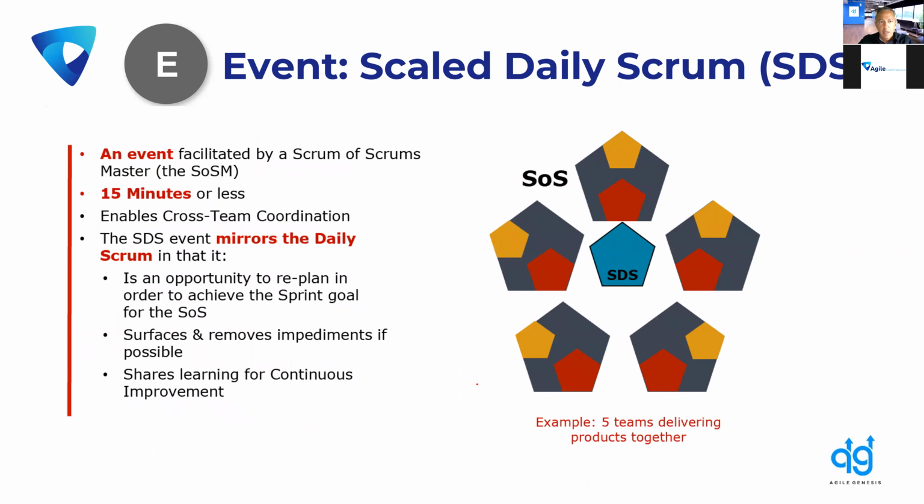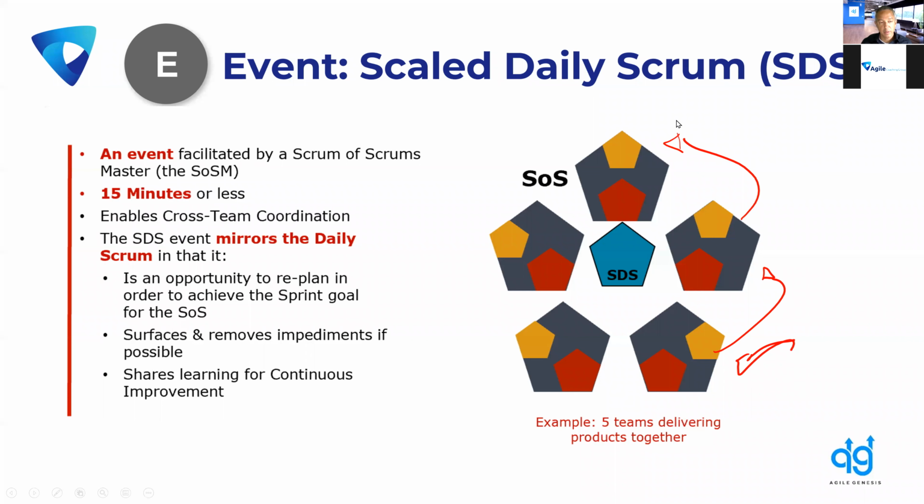Okay. We talked about the Scale Daily Scrum. Nothing new here. The Scale Daily Scrum is what we normally call the Scrum of Scrums. It's that one meeting where individuals are meeting to talk about what the Scrum of Scrums did yesterday, what they're going to do today, and any impediments that they might have. And do we have any actual learnings from the various teams? Are these key things that I mentioned here that we did well propagating over to the other teams so that they're able to benefit from that knowledge as well?